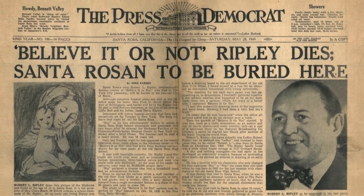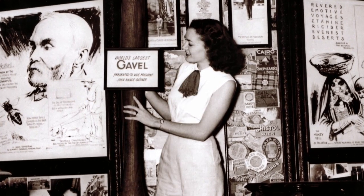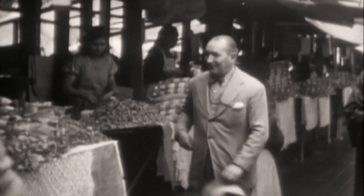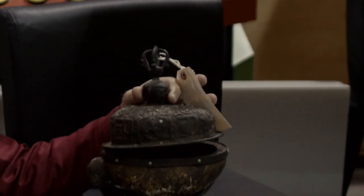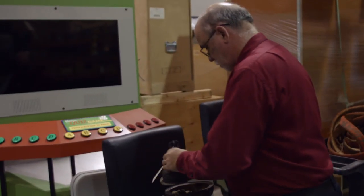We're now 65 years since Ripley died. For 30 of those 65 years, the museums we had were based solely on Robert Ripley's personal artifacts. While in Kathmandu, Nepal, Ripley bought a collection of human bone oddities. This is the very first one — it is an altar bowl made from a human skull. He actually kept it in his house on his coffee table for quite a while.